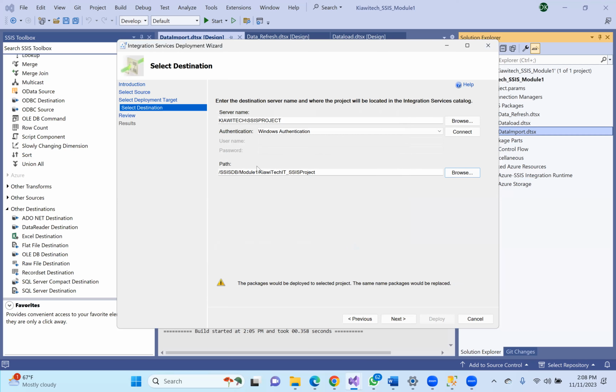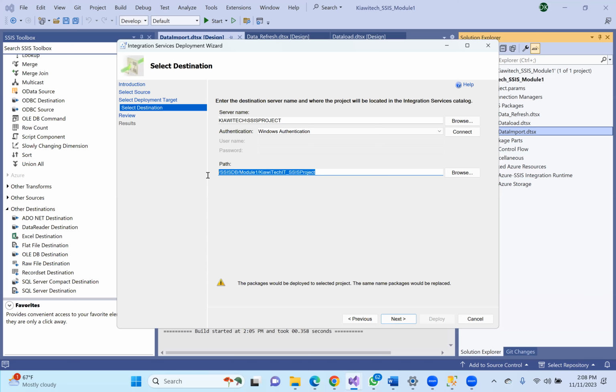So look at it now. Generally at work, this is what the developers will give you during code releases. If you're downloading the code from source control, maybe from Azure DevOps, you have just a path where the package is coming from. You have to know that this is a code release. I am going to deploy this package under this path, which means the first one is the SSISDB, the second one is the folder, the third one is the project, and the last one will be the package itself. This is generally what you see on the release note.